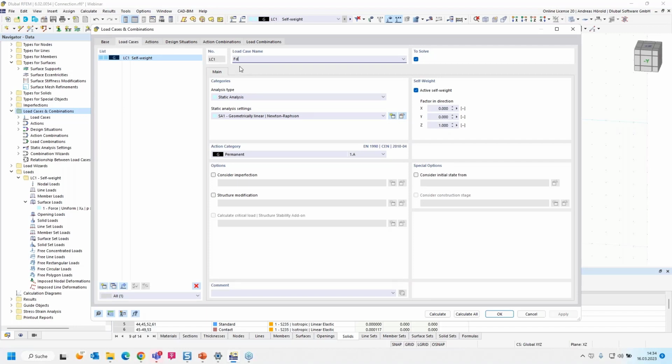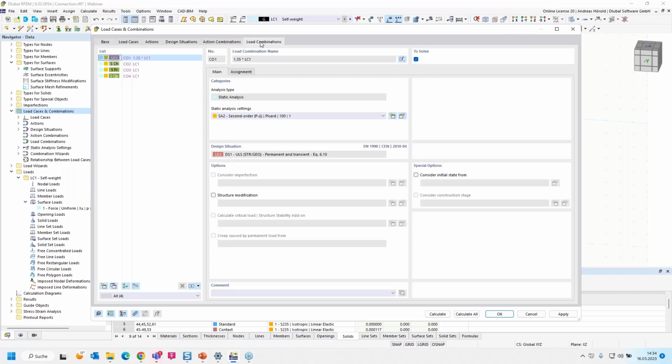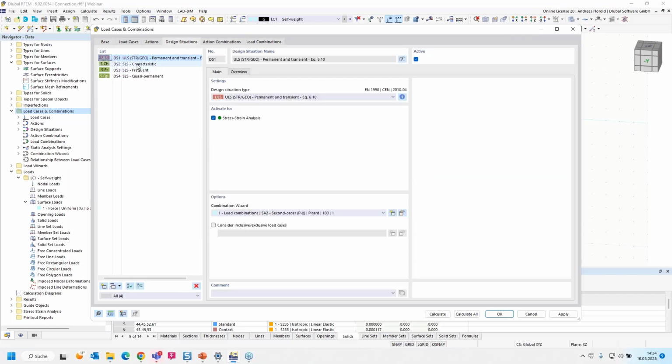We apply loads with safety that contain already a safety factor. So then the design situations, I delete the design situations for the serviceability limit state. We only work with the ultimate limit state, and we have to activate the stress strain analysis for it.